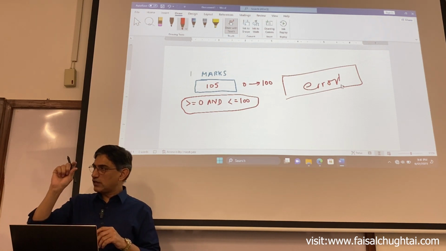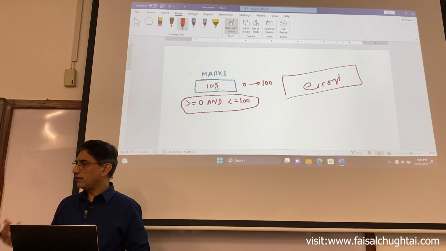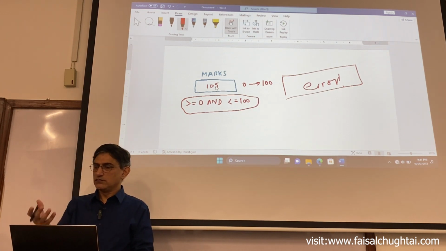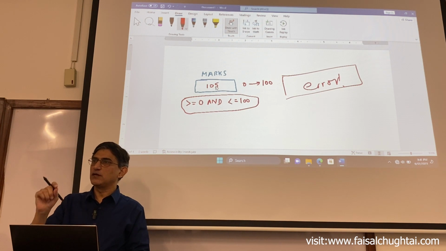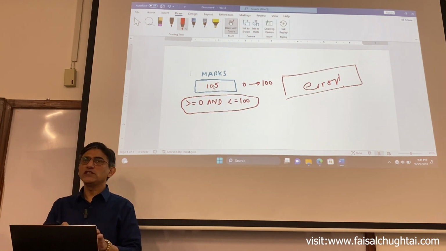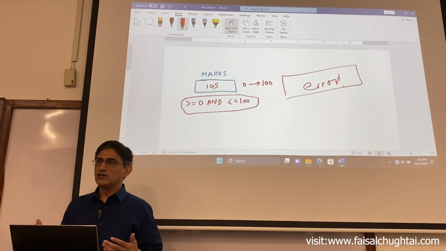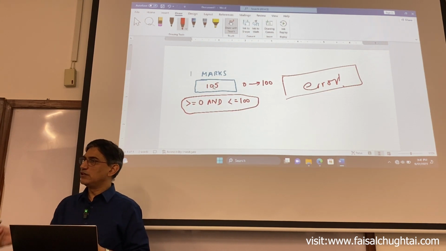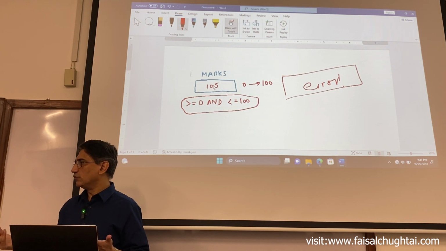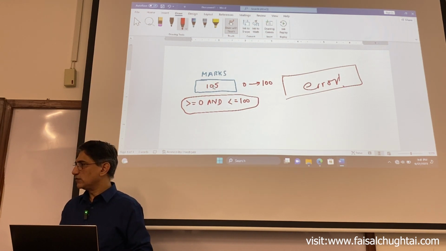So when this type of error message is flashed and you notice that the value you have entered is 105, and the message says the acceptable value is only between 0 and 100, then you will know the mistake you have made and correct it. Say, for instance, it was a case of mistyping. I'm not saying somebody who knows the maximum mark is 100 is still entering 105. What if it's a mistake? आपने जल्दी में टाइप करते हुए 100 प्रेस करने के बजाय 105 प्रेस कर दिया, right?